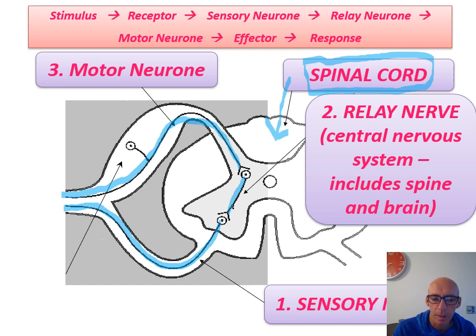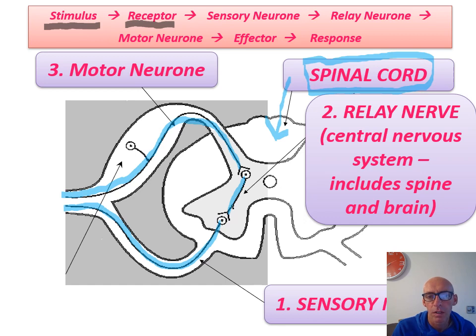If you look at the top of this page, then that breaks the reaction down. This is where you need to write this down clearly. You might want to write down the side of your page, and then next to each one just give an example or a brief description. So a stimulus is a change in the world around you. You know about it because you have receptors like the eyes and the ears and the skin.